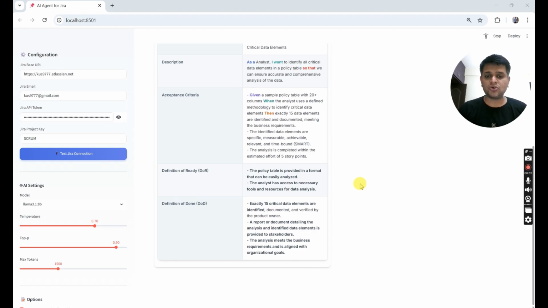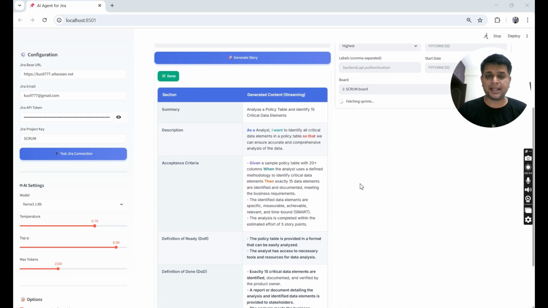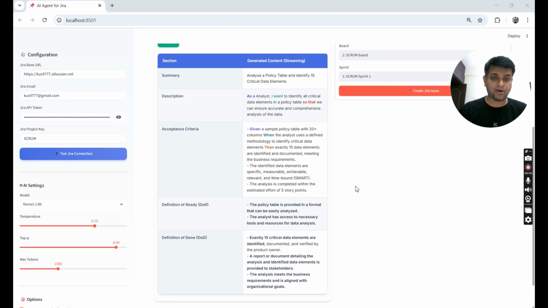So cool. We have all the key inputs for a Jira story on the screen already. However, this is just the first half of it. So we used AI to generate key sections of our Jira story.